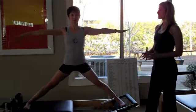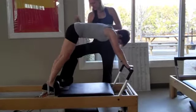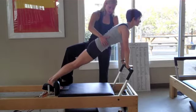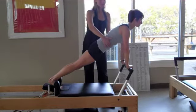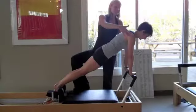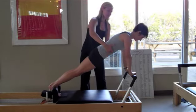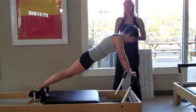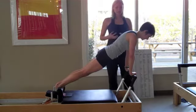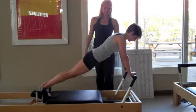Hands come down onto the foot bar with thumbs with fingers, and feet go together on the headrest on the sticky pad. She shifts her weight forward into a plank position as though going into a push-up, with abs and hips lifted. On a really light spring tension, she holds the carriage close, then hinges at the shoulder joints to open the carriage just a little bit, and then on the exhale pulls the belly muscles in to pull the carriage closed. It's a small movement, but she has to recruit a lot of muscles from her core and arms to stabilize and not let the carriage get out of control.